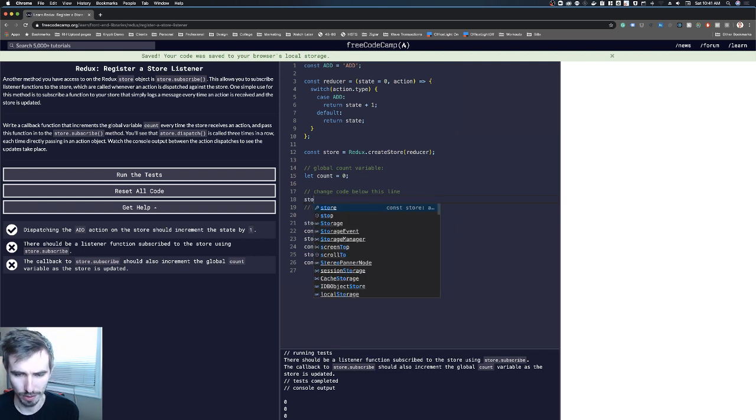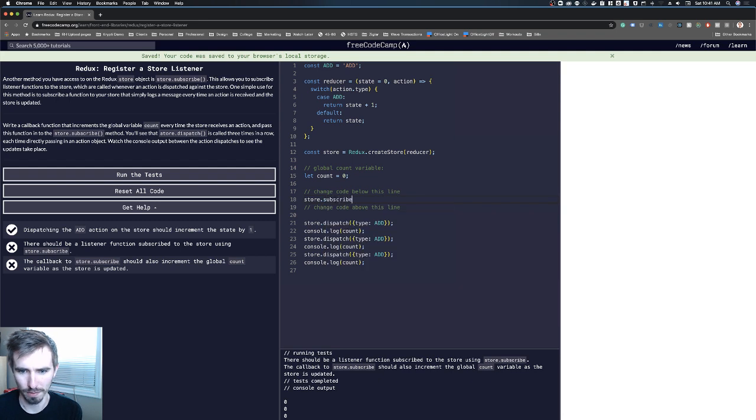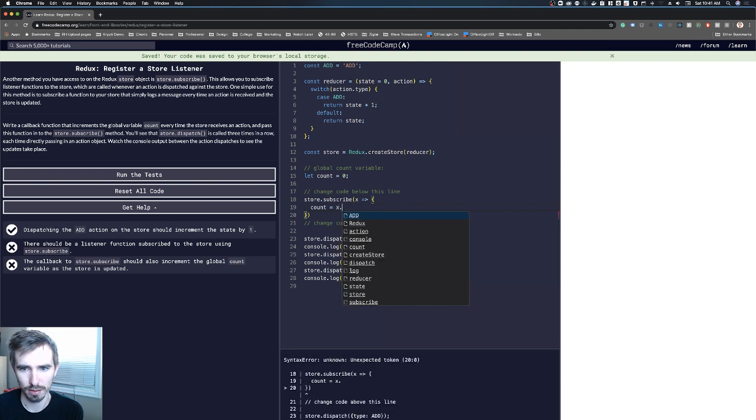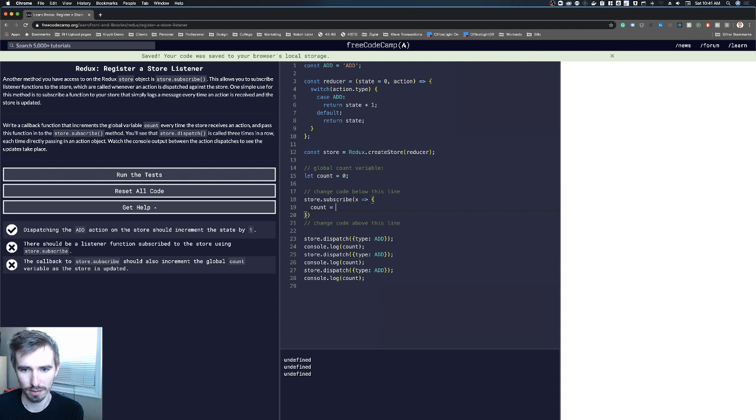And so I guess they didn't show this in an example, but I'm guessing I can pass a callback function here. Right? I don't know. Let's see. Count equals x, it's just x. It's count plus 1. Maybe.